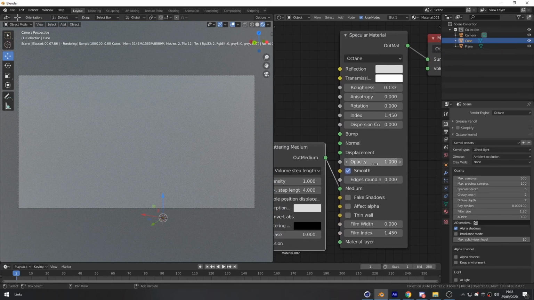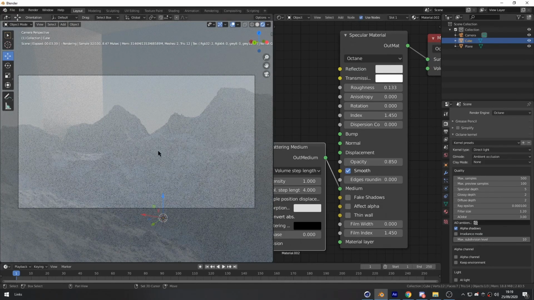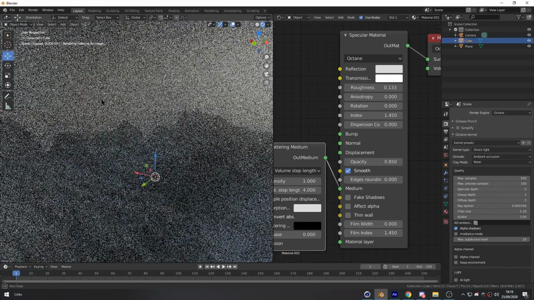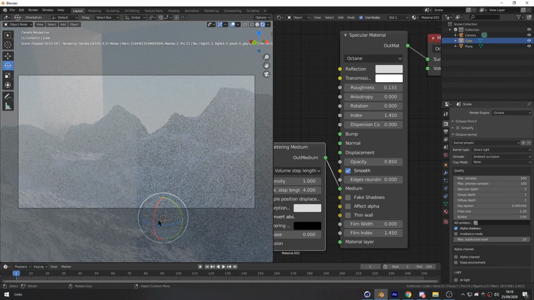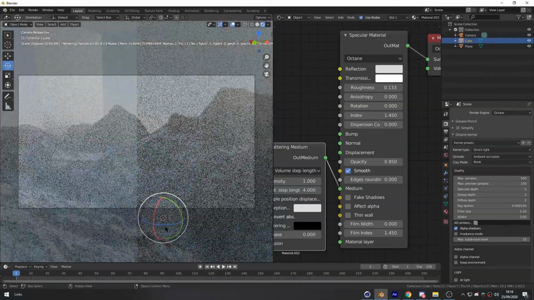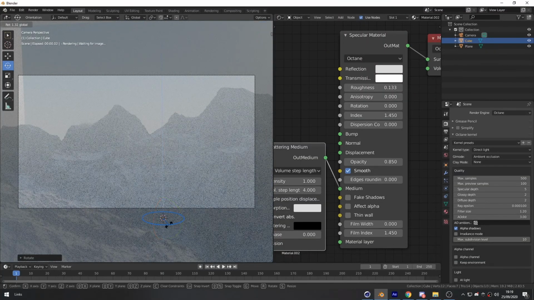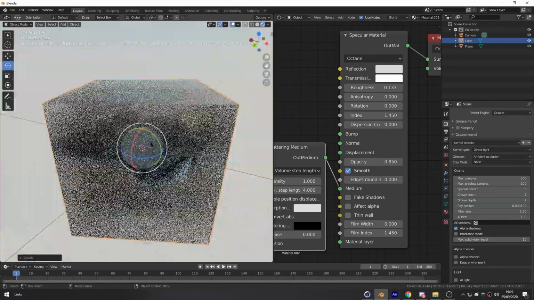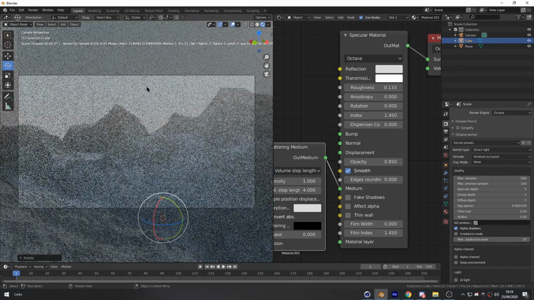So hold down shift, click on this and drag, and we can start seeing instantly that we're getting some really nice fog in our scene. And yeah, you can see a lot of fog here, but we can also see the edge of the cube back here. So how to prevent that? Just rotate the cube so we can't, oops, what did I do? So we can't see that edge over there anymore. So let's rotate it a bit more. Boom. Now we've rotated the cube so we're just looking straight between these edges and can't see any edges.